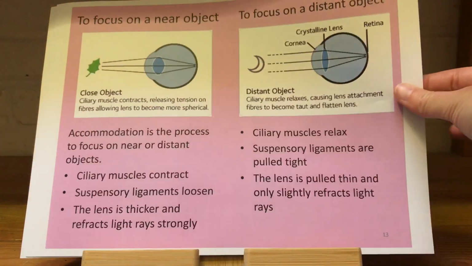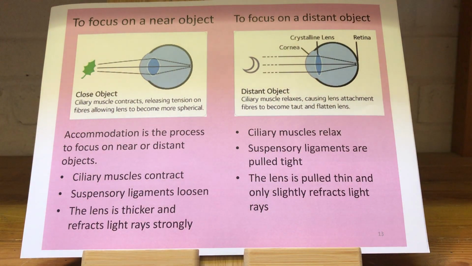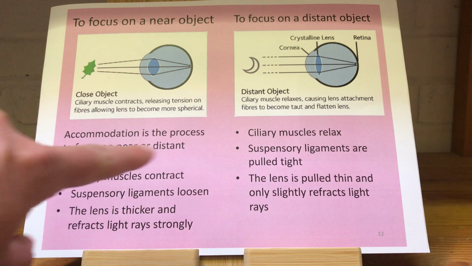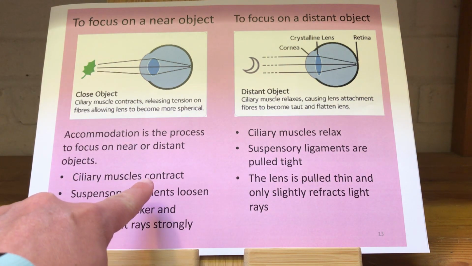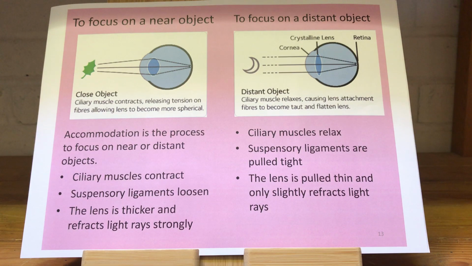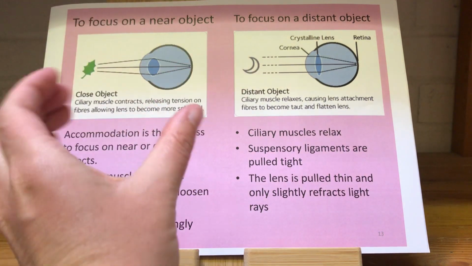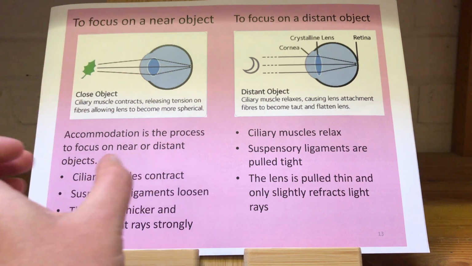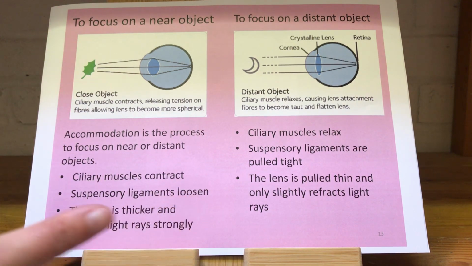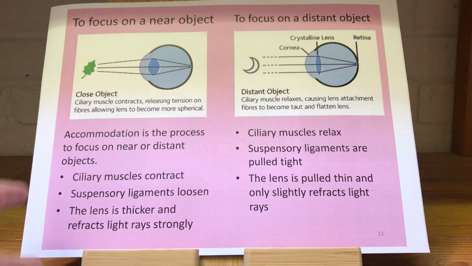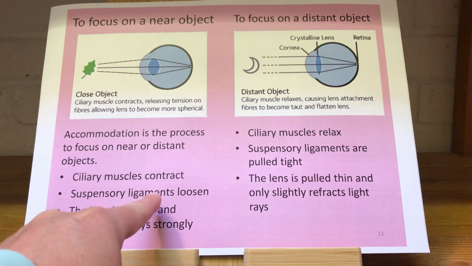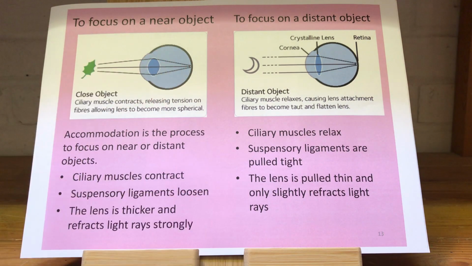Let's have a look at how we look at close and distant objects. And the reason I'm saying a close object, not a near object, is because close is a C, and in that situation the ciliary muscles contract. So we've got close, ciliary muscles contract, they're all the C's. Now in that contraction, this lens here becomes more C-shaped. It's kind of squashed in this way and wider this way. That gives a greater refraction of light, so it's become more C-shaped. So we've got a close object, ciliary muscles contract, allowing the lens to become more C-shaped.